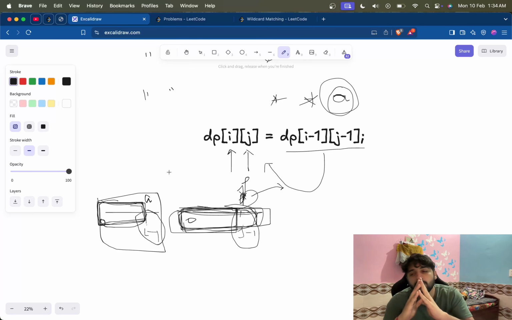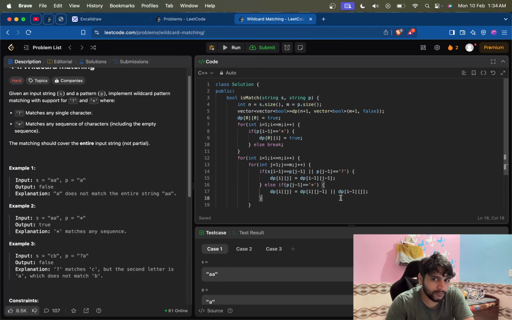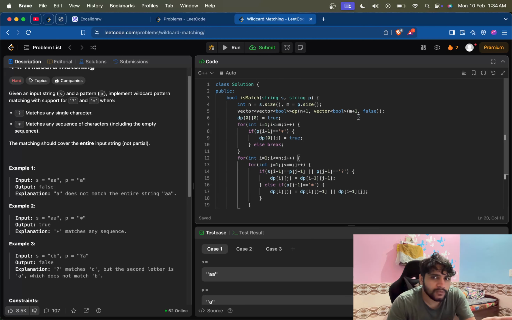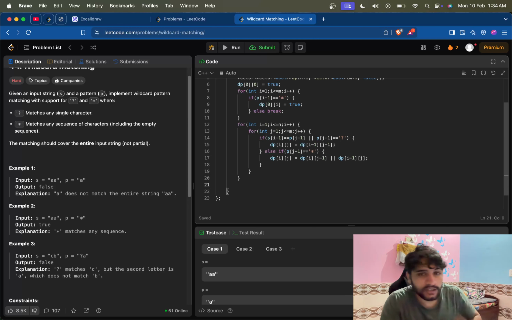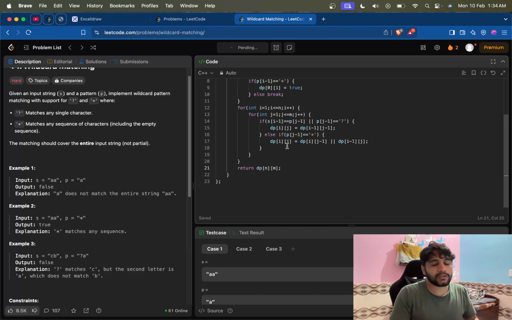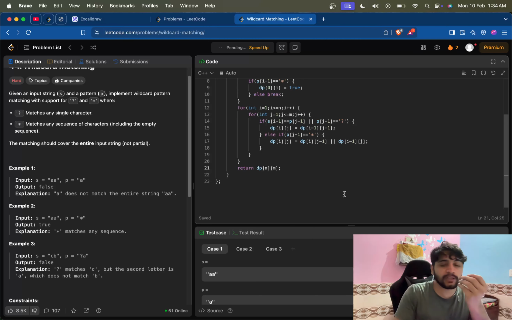That's all the choices we have. We have to open up all our options in this case, and see whichever is true will make our result true. We'll put an or between them. So that's how we can check it. These are all the conditions. If the characters do not match and it's not a star, then it will remain false, which is obviously the value already filled in there, right? And we have to return what? We have to return dp[n][m], n length of the first string and m length of the second string. We just have to return this and we'll just submit it. I don't think anything is wrong there.